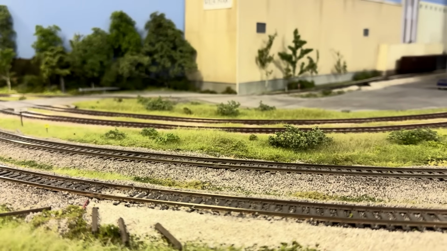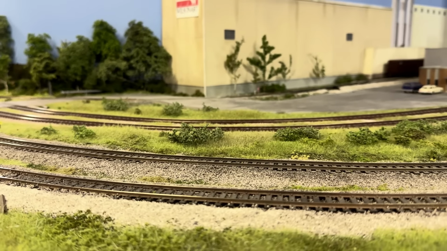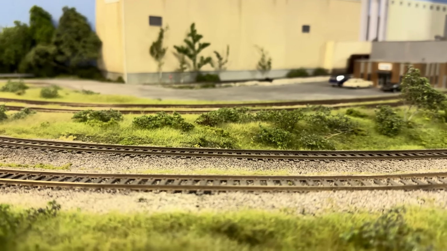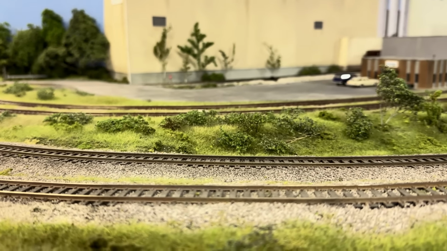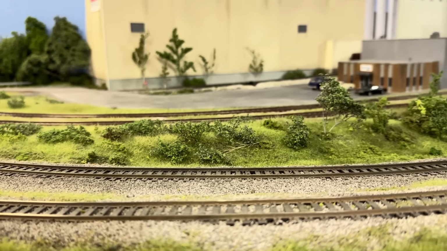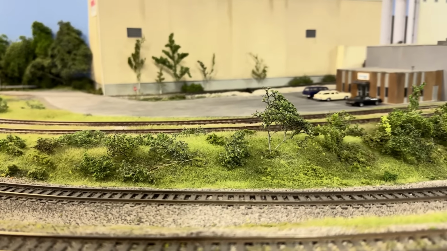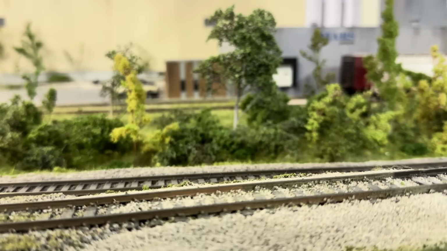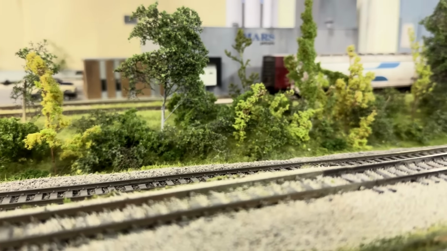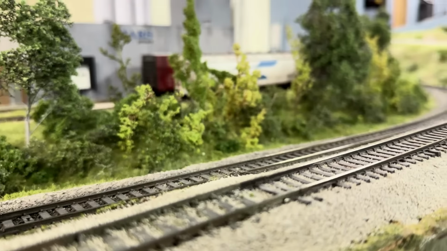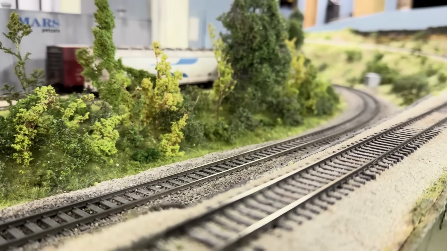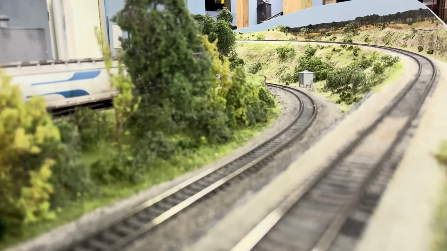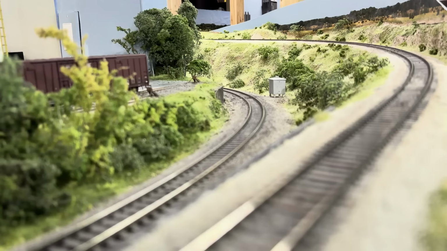Funny little story on where this branch started. One of the operators working Temple Yard asked if he could get a little extra room on the east end, if I could make the lead a little bit longer, and I thought, well, it had previously ended right here, but I thought maybe there's an opportunity here to actually put a branch line on the layout. And so that's what I did. I extended that yard lead into a branch line. And so this upper track, now this is the one that heads towards Brady.